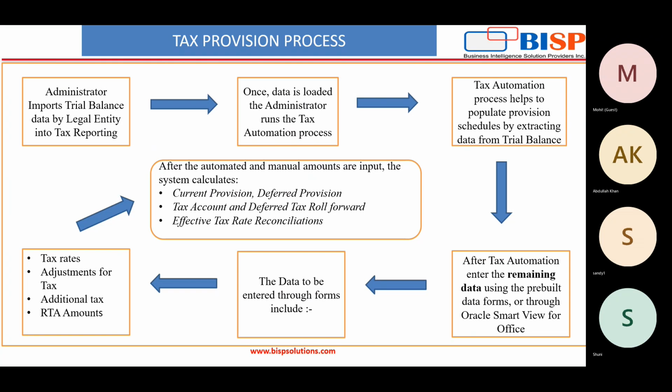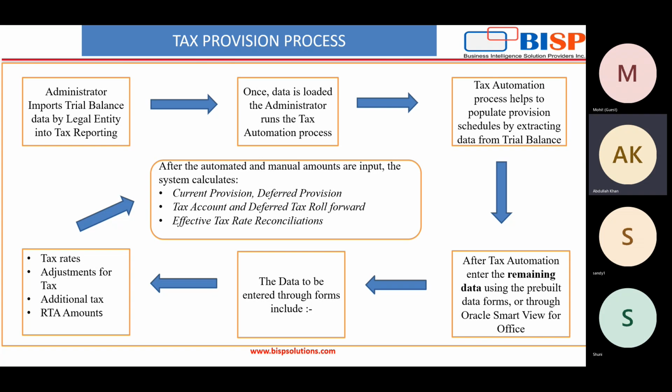So the loading of the data has to be done by an administrator. The administrator will import the trial balance data legal entity wise. Each and every legal entity which is present in the hierarchy of an organization will have its individual data loaded by the administrator into the tax reporting application. And once the data is loaded, the administrator will run the tax automation process by inputting various rules, the tax rates and adjustments as well.